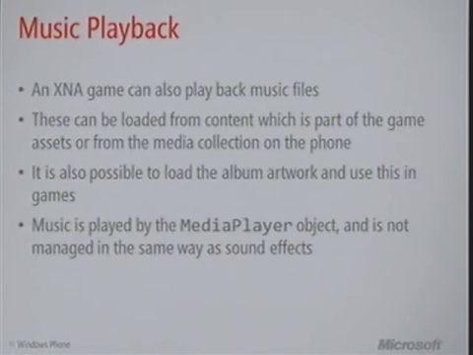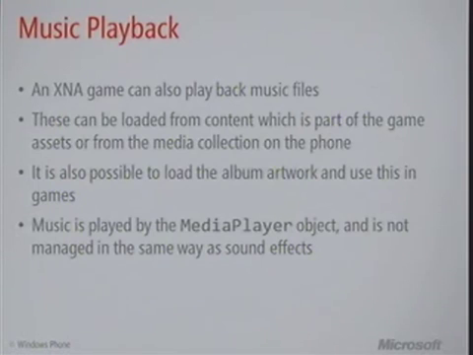It's handled a little bit differently. With sound, instead of a texture, you're using a sound effect object. With music, you have the ability to actually play into the media player, which is where you really want to make sure that if you're going to be doing background music, you ask the user if that's okay first, because the media player is the same thing that is used by Zune.